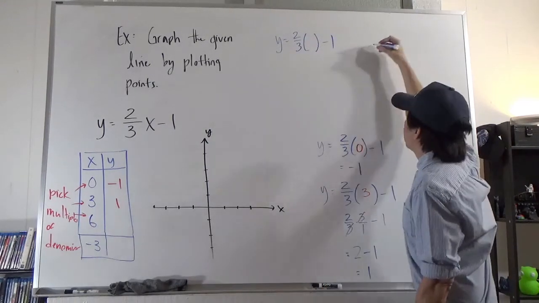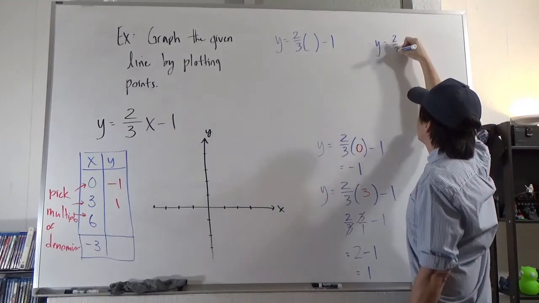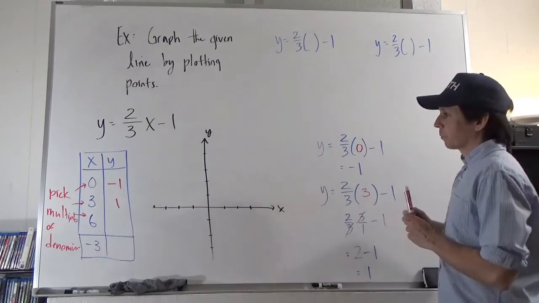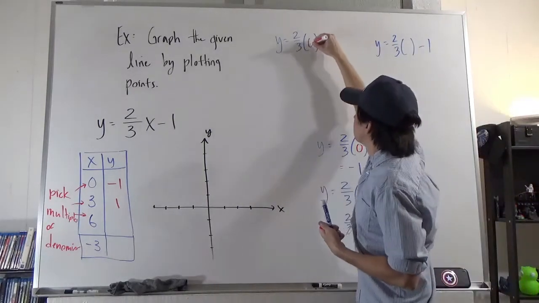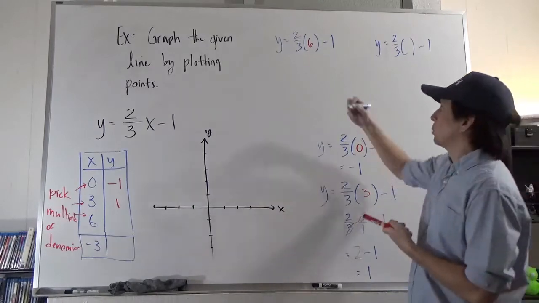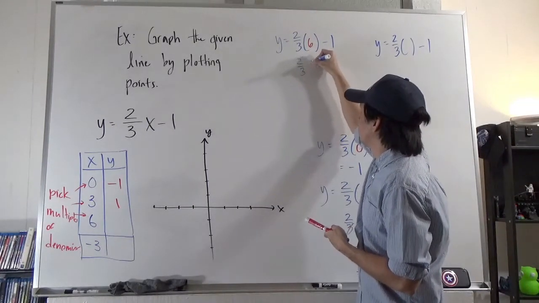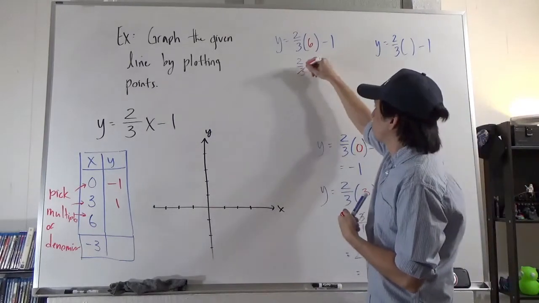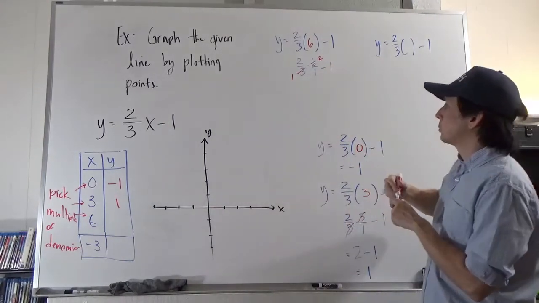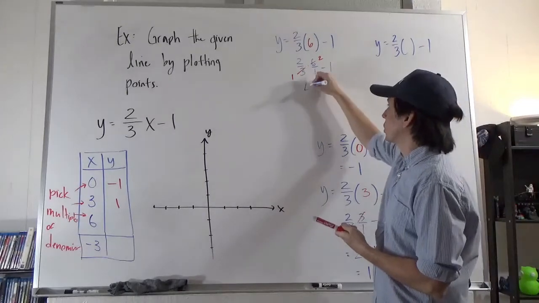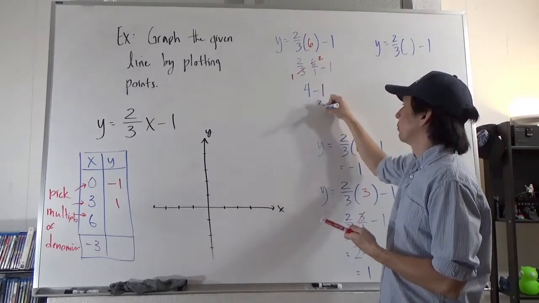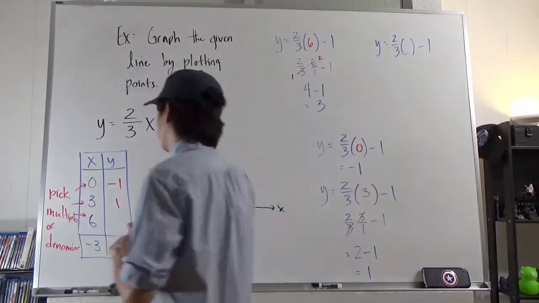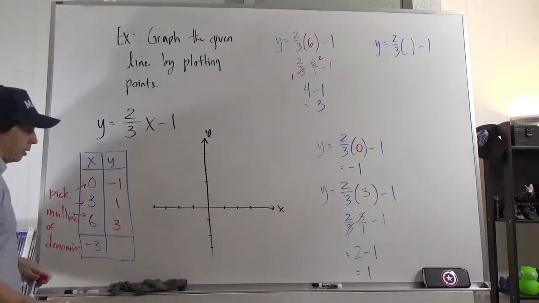That's my 3rd point, my checkpoint, but I said I was going to just do 1 more for the hell of it, so let me just do that one as well. Okay, plug in the 6. It's going to be 2/3 times 6 over 1. That's why we need to learn fractions. It's going to cancel the 3 and the 6, leaving me with 2 times 2 up top, 1 times 1 on the bottom. It's going to give me a 4 minus 1. Gives me 3. 6 comma 3 is a point.